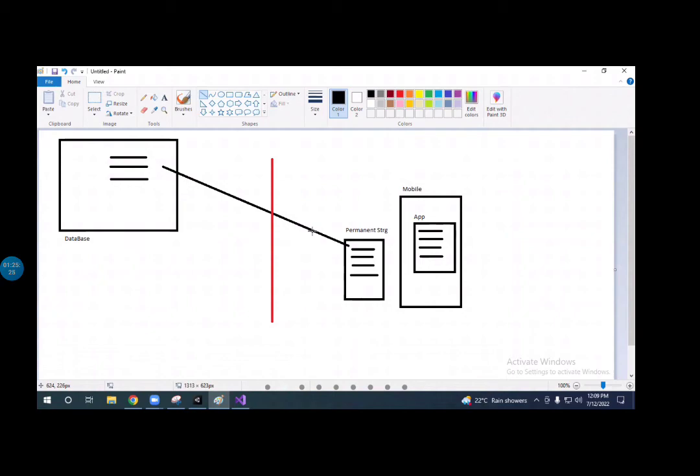So whenever you open the application, it will try to load the data from your permanent storage. So it will load it from here itself, and then you can start playing your game. And back again, everything will be stored into your permanent storage. Whenever you're connected, it will push this data directly into your database, where you will be storing this data permanently.